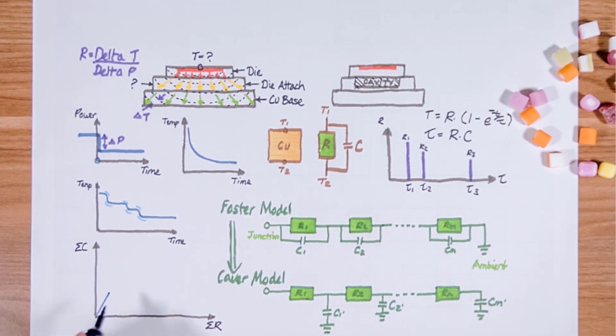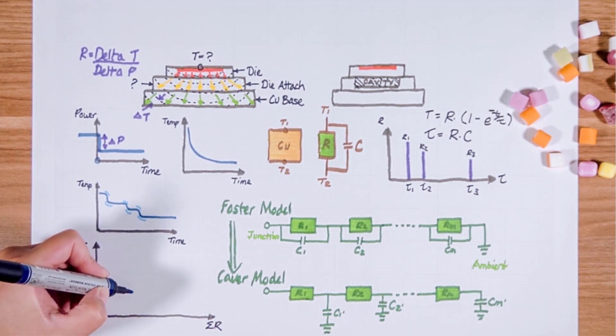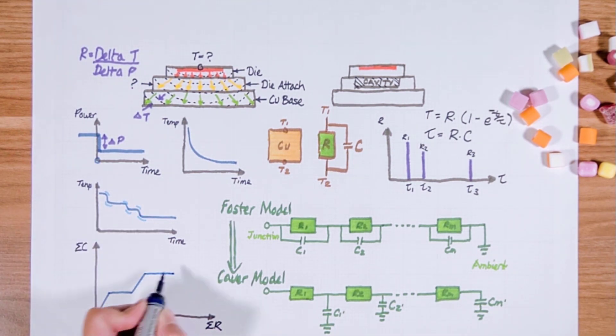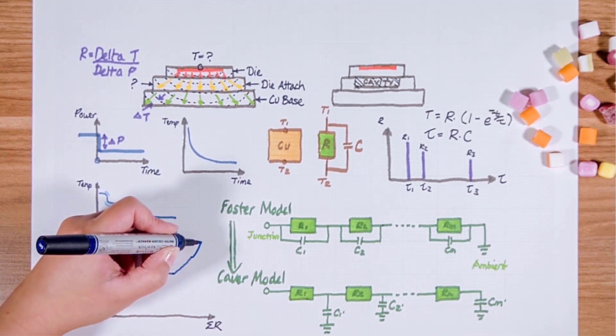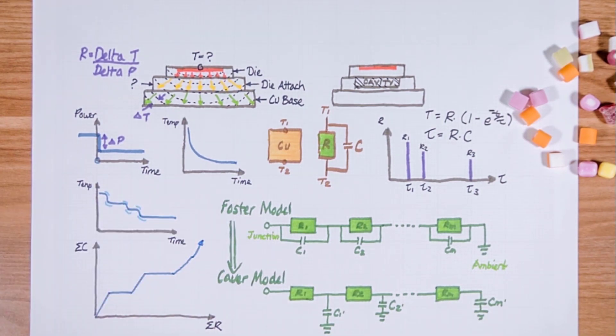The heat propagates from here then goes into a resistance and some capacitance so the curve starts to go up. Then there is more resistance and capacitance so the curve goes up again.